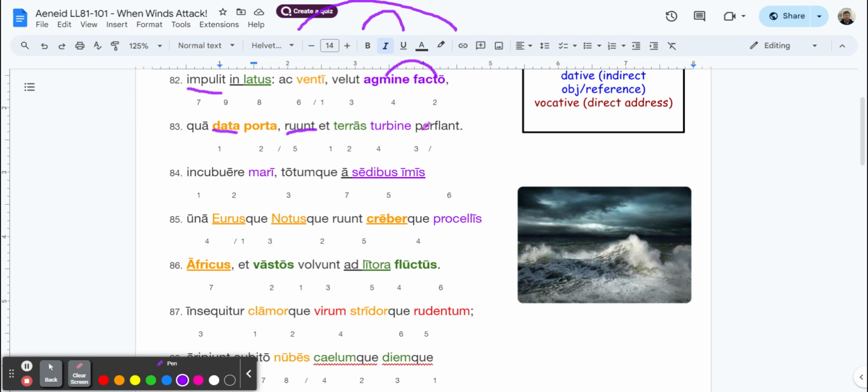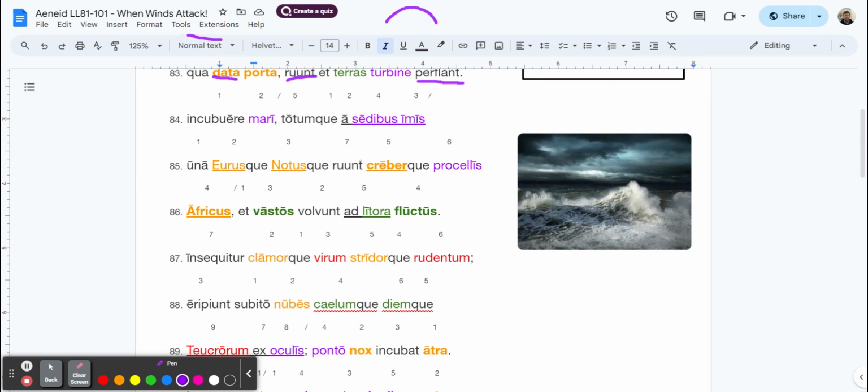The winds blow. Venti. The winds blow the lands in a whirlwind, or sweep over the lands in a whirlwind. We get the word turbine here. So notice the ablative use. Okay. They sweep over. So this is one of those perfect alternate spellings, right? And we always see this in poetry. They sweep over the sea and they sweep over the entire earth from the lowest seats, from the roots or from the foundations, from the lowest depths. Again, okay.